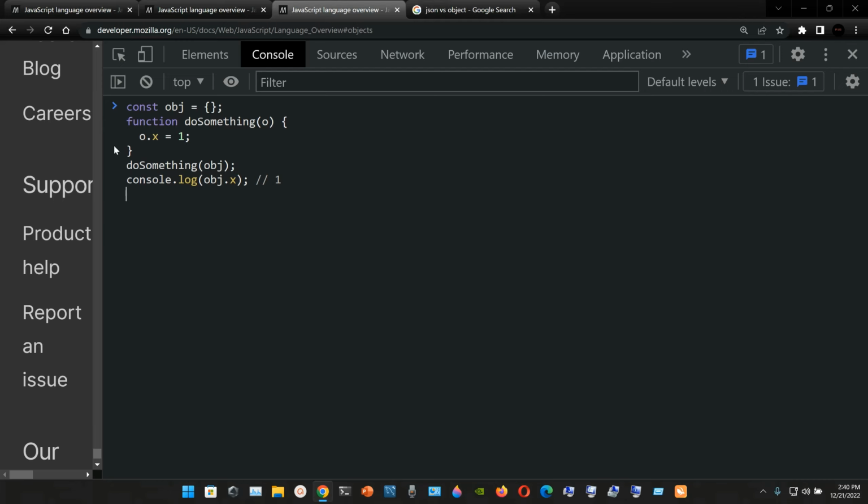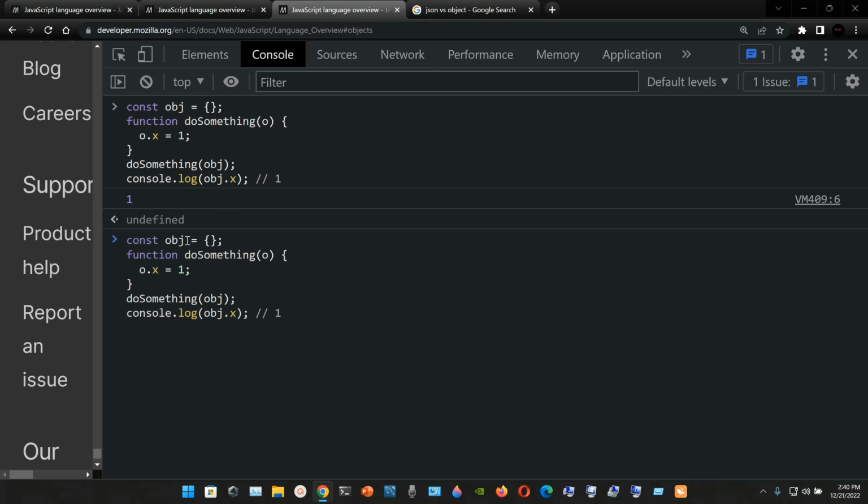Then in curly braces we have o.x assigned the number 1. So now doSomething, here we have the object, and now we console.log object.x. So the result is gonna be 1, because here we're using as an argument o, but here we're using as an argument the object.x. If you put object.x, the result is gonna come 1, as you can see.